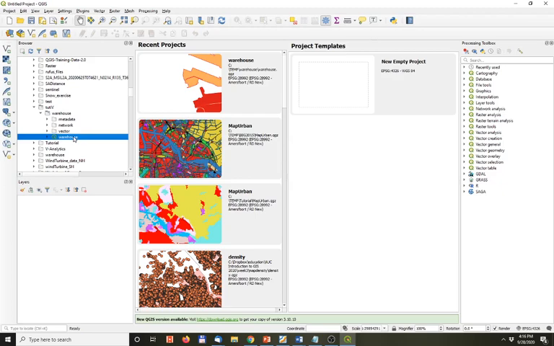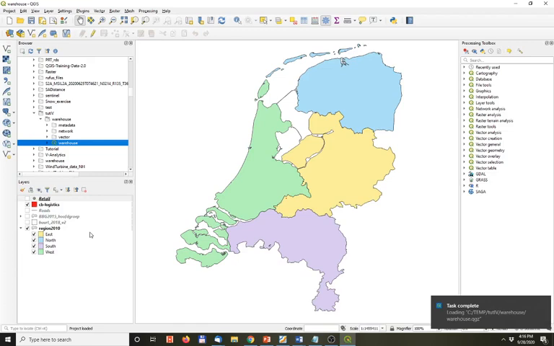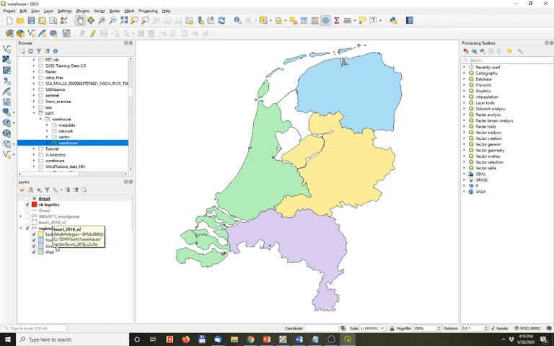And here is the project file I've prepared for you. Double click on that, and it opens a new project with the right location of the data. It finds the data that is inside these folders, and it has the right colors. This is all part of this project file.